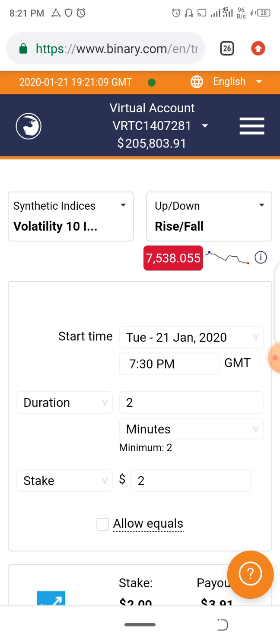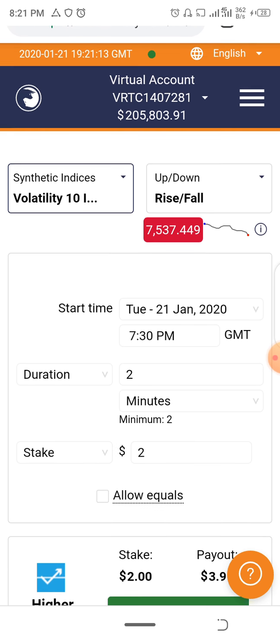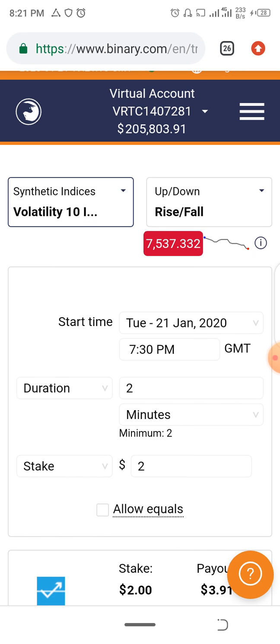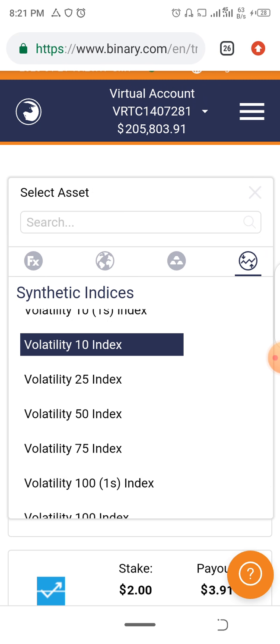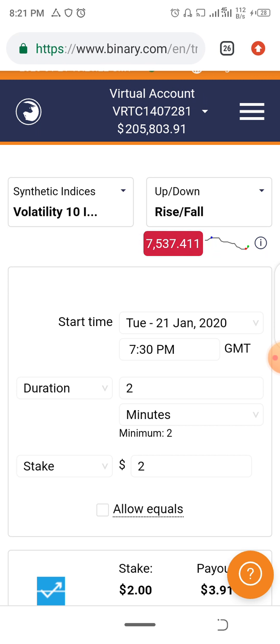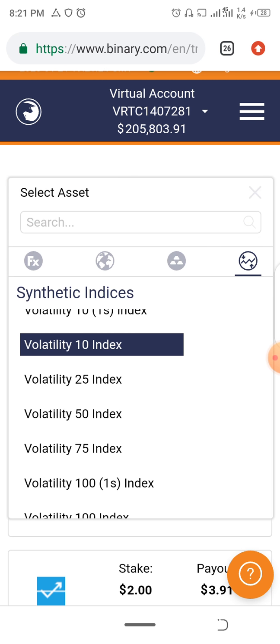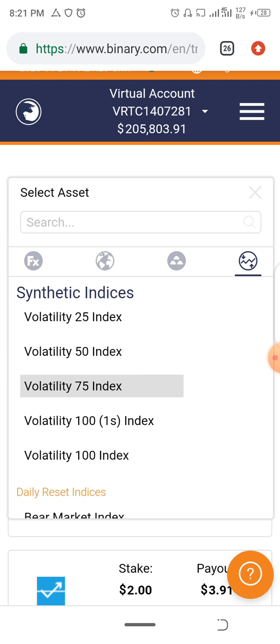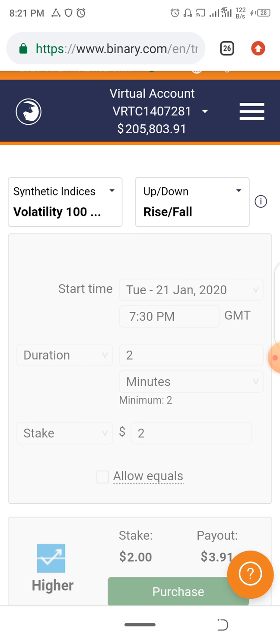I don't have all this time to wait. So this particular section where you see me click is where you switch market. Let's say we switch to volatility 10 now. What you're going to be trading on most of the time is either volatility 10, 25, 50, 75, 100, or this one they've added, 100 1s, and the rest I don't know.